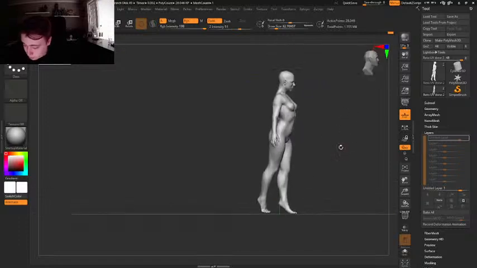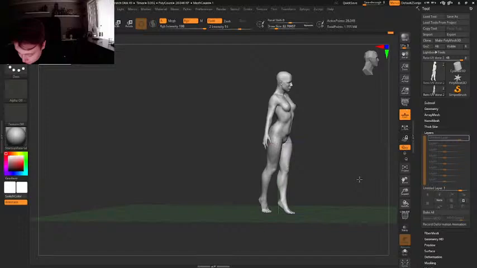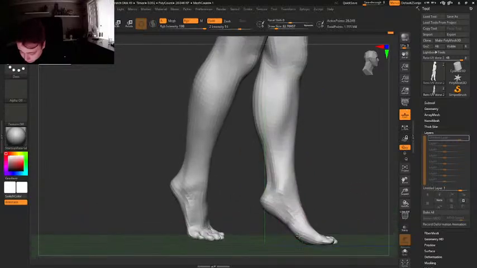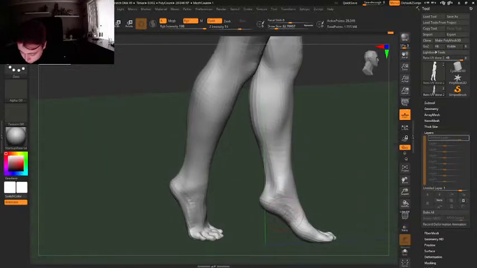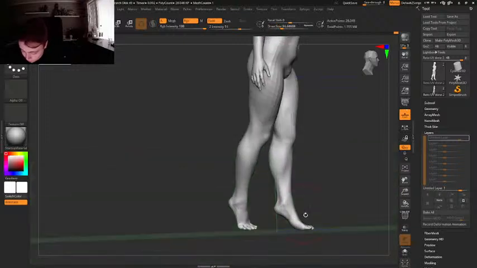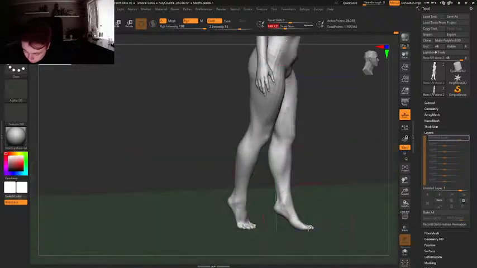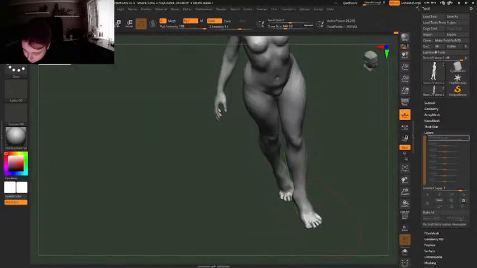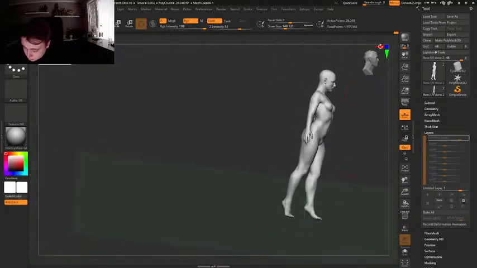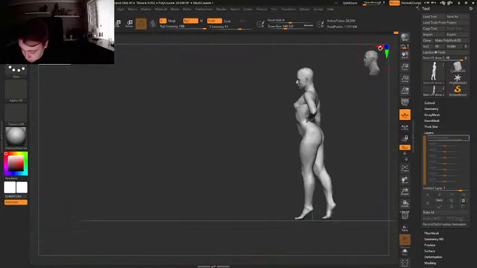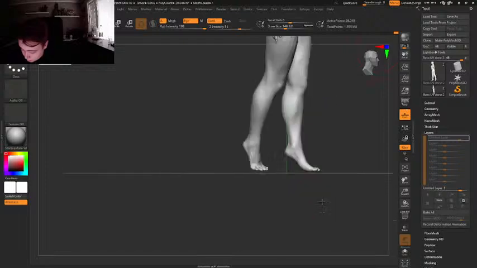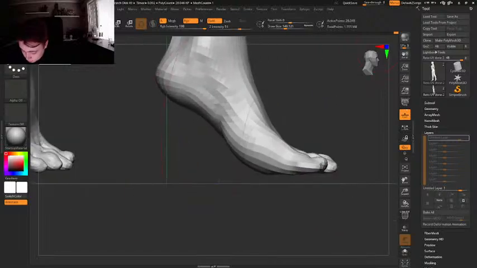Now they're almost at completely the same height. And I also think this foot is a little bit bigger, so we're just going to make it a little bit smaller. And yeah, now they're pretty much at exactly the same height.